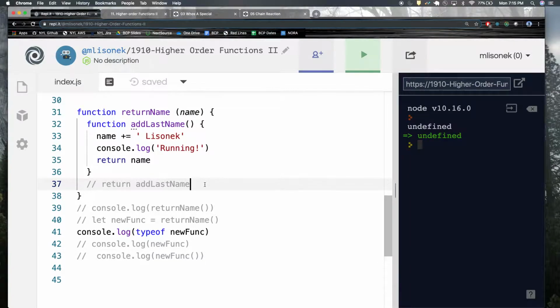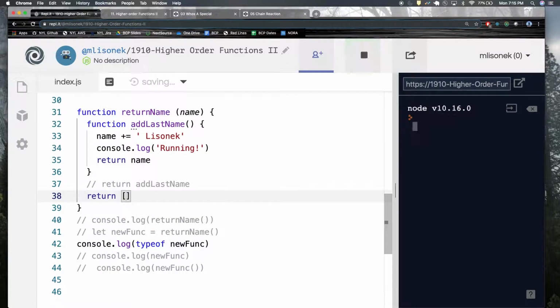If we returned an empty array, we would get an object because type of an array is an object, right? If we returned hello, you'd get a string. But we don't.